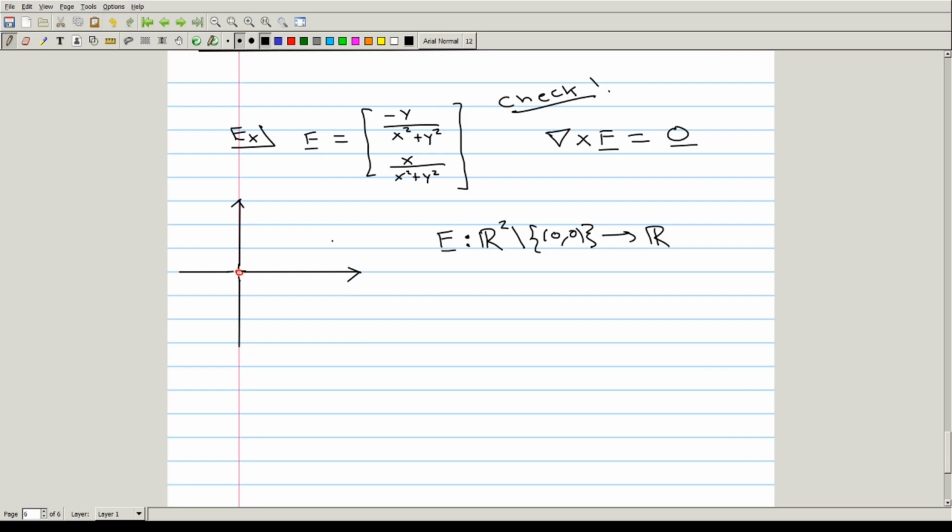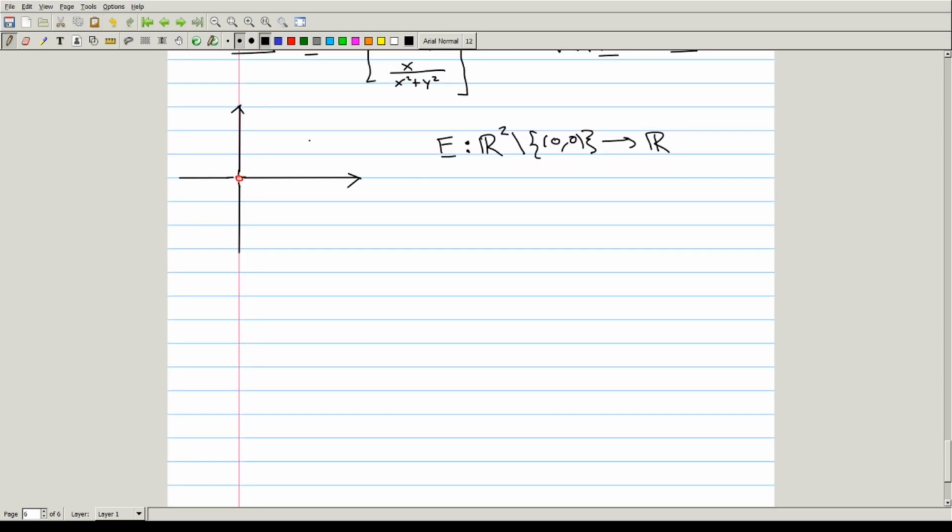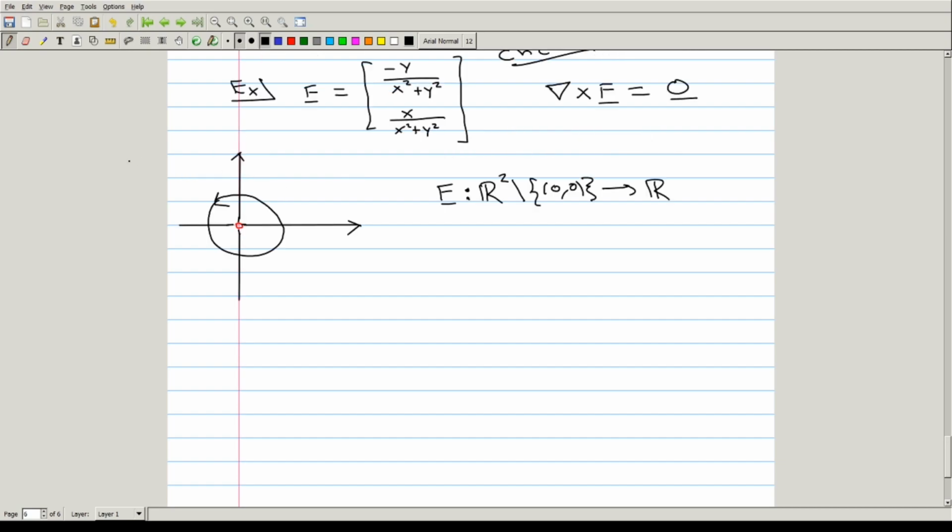So if we go ahead and open up this plot again, we know that we have a vector field here that's rotating around the origin, and we'll consider the line integral just around a path, say, that contains the origin, and we'll stick with a simplified path of radius epsilon, so a circle of radius epsilon.